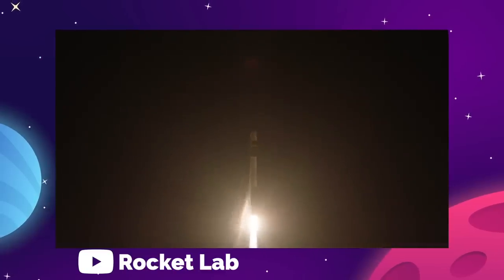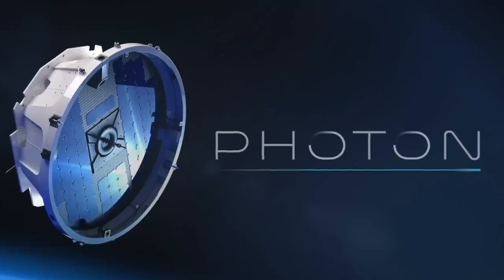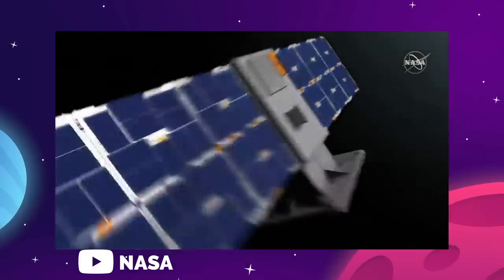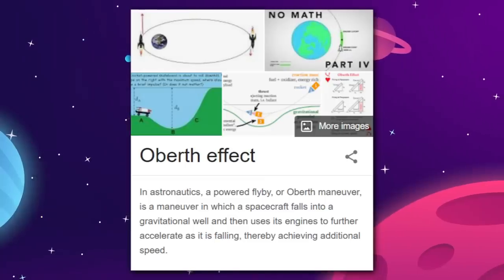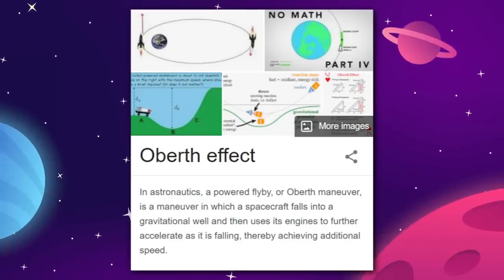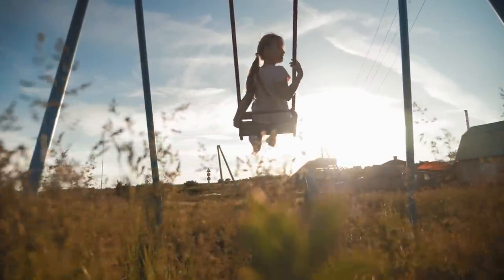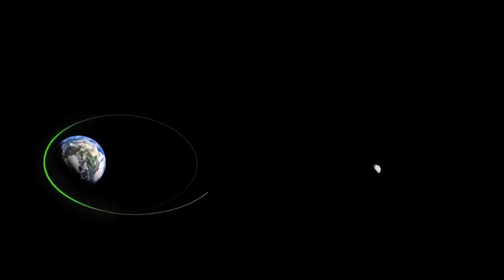This is where ingenuity had to make the difference, because at this operational weight, Electron could only get the payload into orbit pretty far from the moon. Photon still had its Hyper Curie engine, but the small vehicle didn't have a lot of fuel packed for the trip to the moon, and the satellite had to save its thrusters to get into a very specific orbit once there. So, like any good space agency, Rocket Lab cheated. There's a trick in orbital mechanics called the Oberth effect. Essentially, as a vehicle is approaching the closest point of its orbit to the body it's floating around, it can boost toward the direction of its momentum to gain speed — gravity helps so much at this point that it's very fuel efficient. Think of it as kicking your legs out as you head downwards on a swing. Photon performed seven orbits, and on each one, the Hyper Curie activated and pushed Capstone's orbit just a little further out each time.